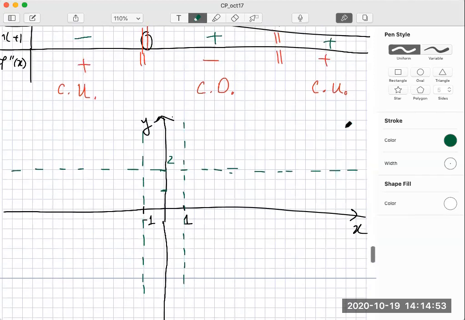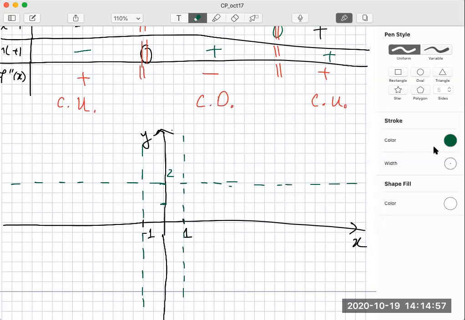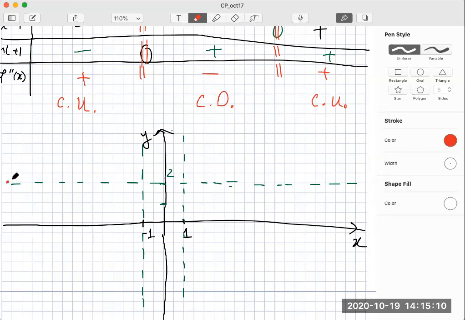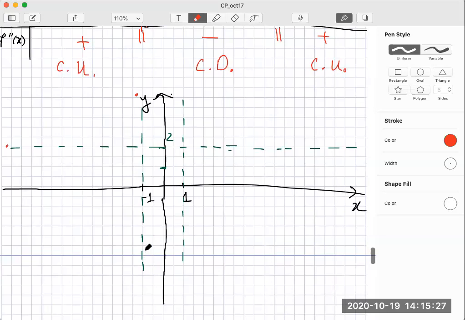And we know that if x is at negative infinity, what is it? It is 2, right? It means that the graph at negative infinity is very close to 2. It is somewhere here. From the left-hand side of negative 1, it is positive infinity, right? It should be somewhere here. From the right-hand side of negative 1, it should be negative infinity. From the left-hand side of 1, it is negative infinity. From the right-hand side of 1, it is positive infinity. And from positive infinity, it approaches 2, right?